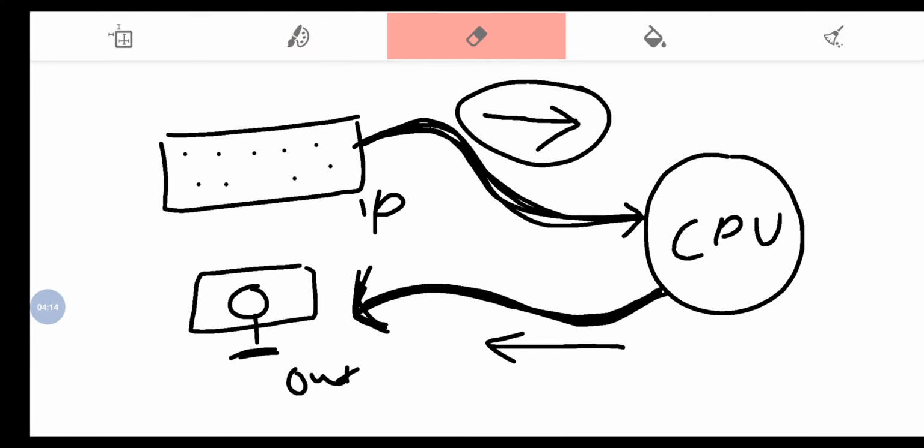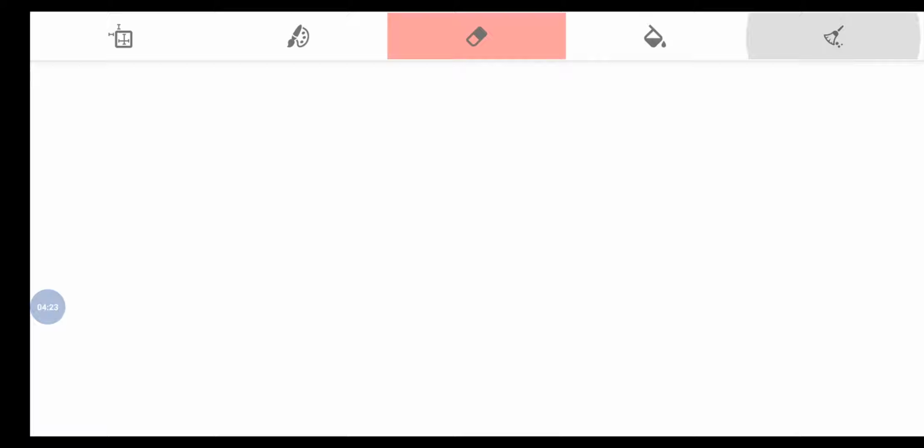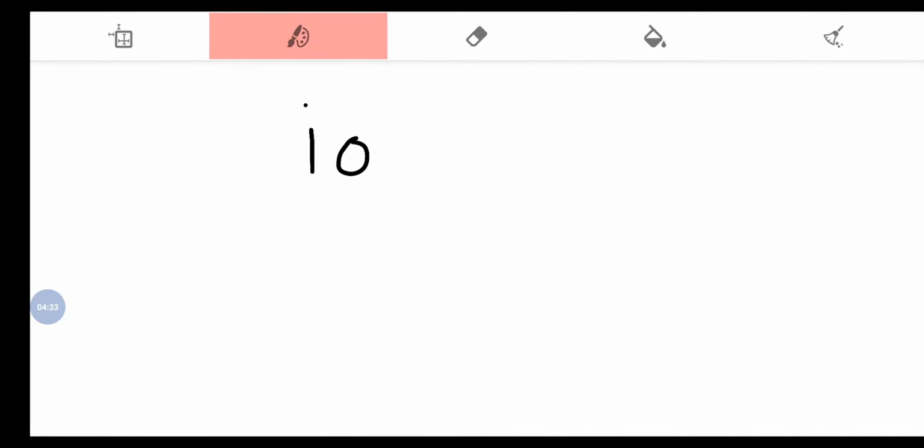So now let's look at it from the perspective of C++ and how exactly the stream classes help us. We have used a stream class in our code, and I think everybody must be aware of that, and that is iostream.